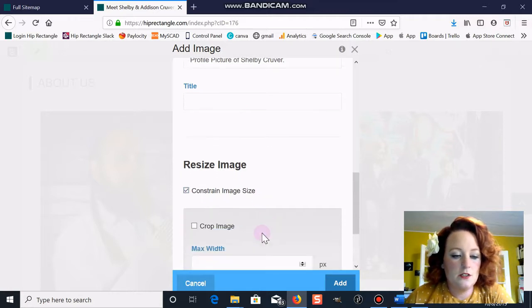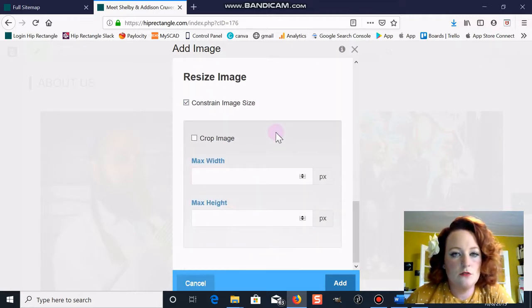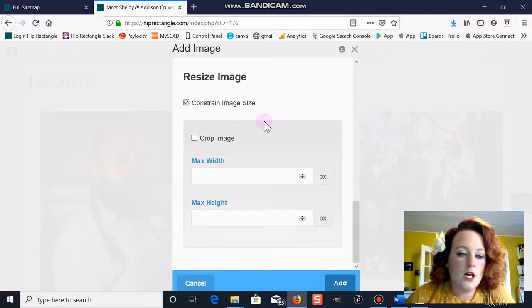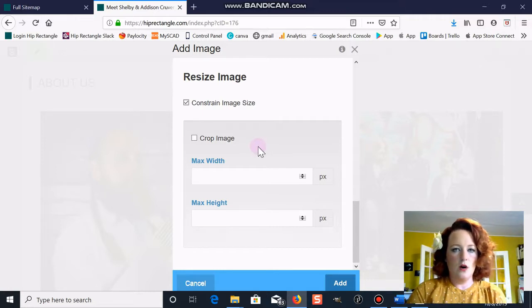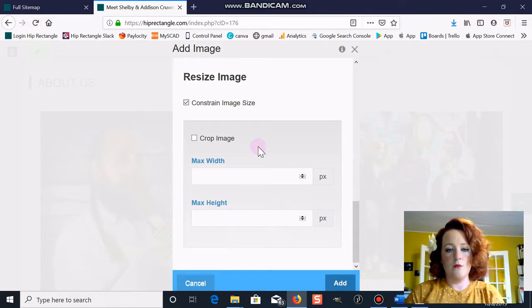Now here you can change the image size. I highly suggest that whatever size you want the photo to be on your website, you crop it before you upload it. So if I want this photo to be 300 pixels tall on my website, I shouldn't do this here.